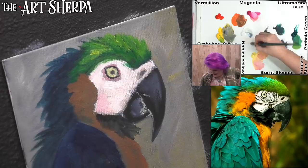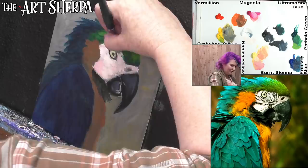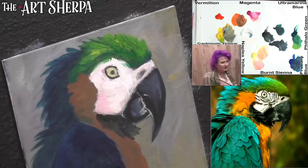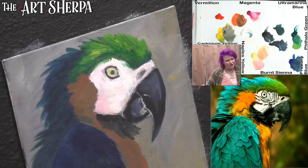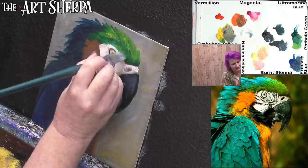Obey me. I'm coming back with my skin color, and I'm going to just trim that in just a little bit around the eye. You can see my brush is still pretty fluffy, but it doesn't hinder me at all. It lends itself to the feathering. It does. It says, I will feather, and you will feather, and we'll all be a feather too. Back into our green. See if we can pull some of these right there. What? Uh-oh, scam likely is calling. Maybe I should take it.